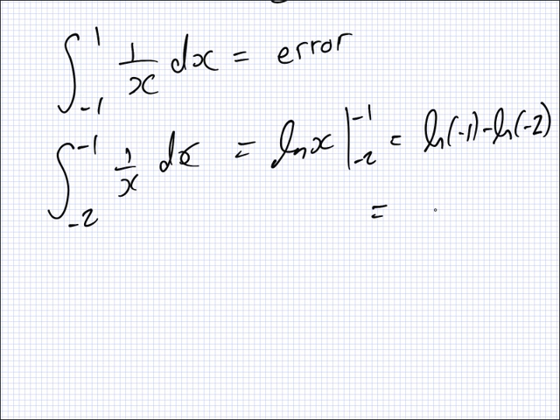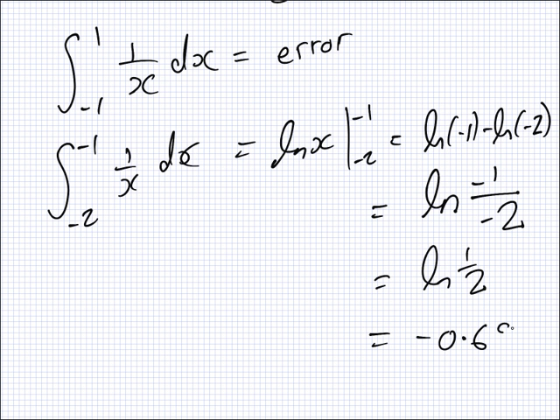Now, if you type this in on the calculator, you get the wrong answer, but that's only because the calculator is not as smart as you. Well, I guess it depends what I'm talking about. Anyways, you simplify. So this will be log of minus 1 over minus 2, which is log a half, which is 1 point something, isn't it? Or sorry, it's minus 0.69. Makes sense.